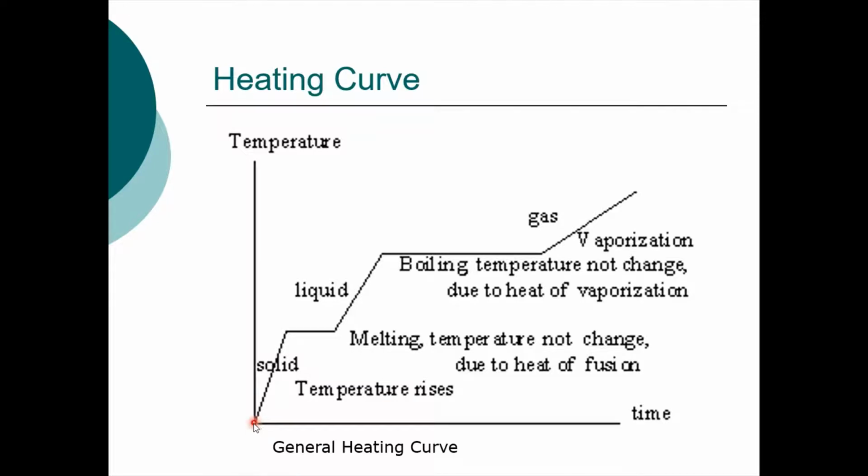Start off at a certain temperature. Let's say this is water, because we know some things about water, its melting point and its boiling point. So we'll get an idea of what some of these values might be. Remember that the melting point or freezing point of water is 0 degrees Celsius. So here would be 0 degrees Celsius. And the boiling point is 100 degrees Celsius. So here's where the liquid and gas come in.